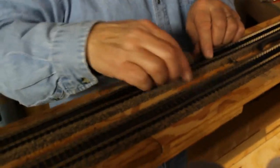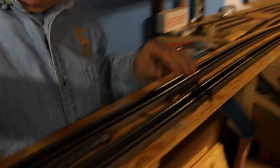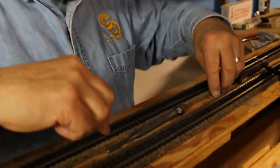Okay. One spot I got to drill a hole. One more spike. Alrighty. There.